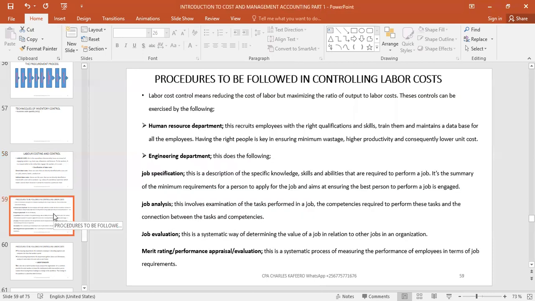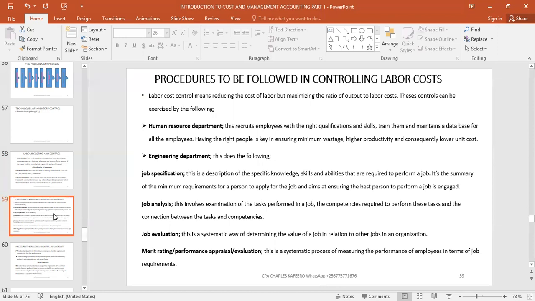With that said, let's look at how we can try to control those costs, because the main point in labor costing is, one, we are trying to look at how much we are spending on the employees, and how can we control the cost we are incurring when we are employing those workers, not necessarily the extent that we are affecting the production, because from the employee point of view, when you try to minimize the costs you are paying to them, like reducing their salaries or giving them less salary, you may find that their work is a bit affected.